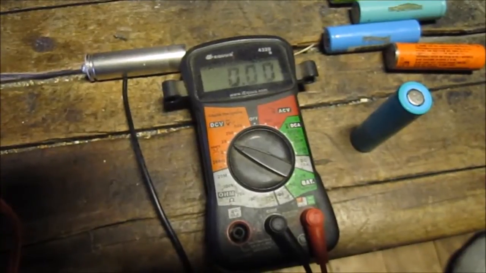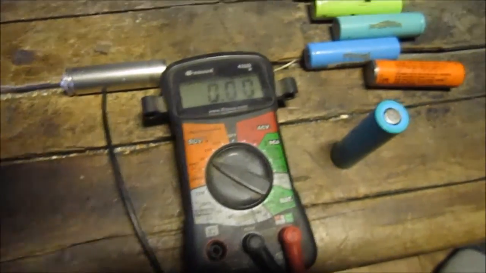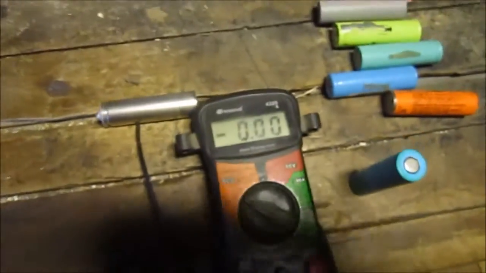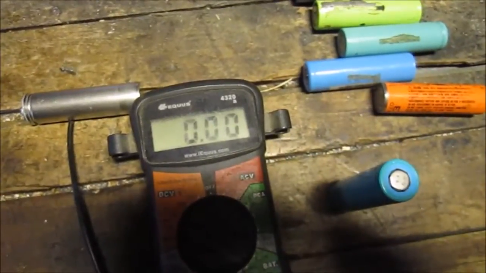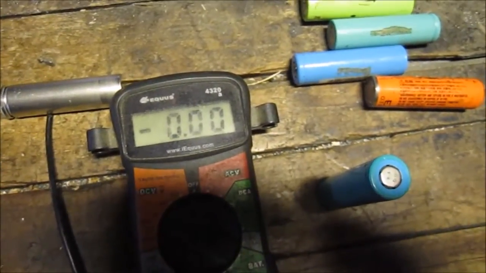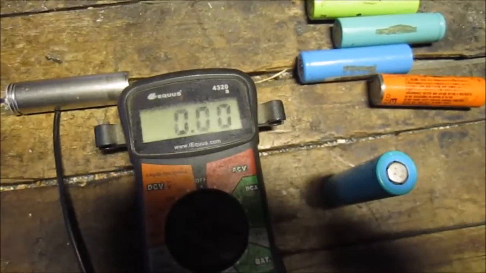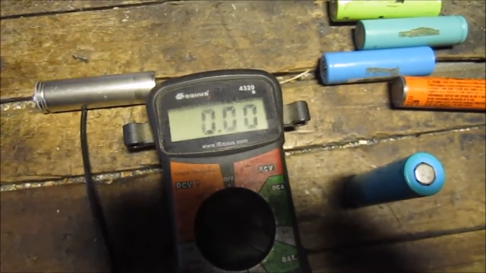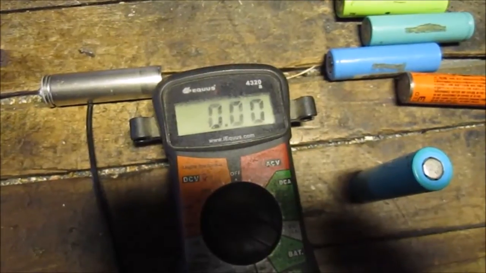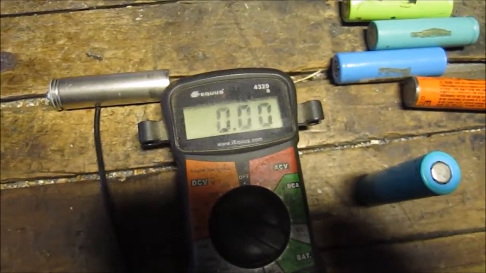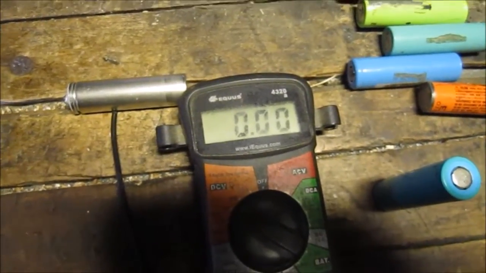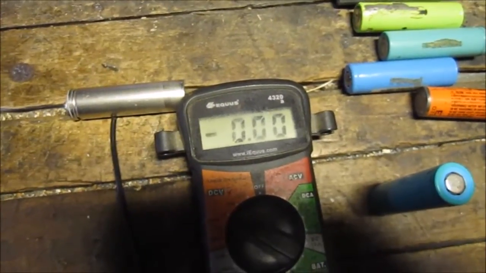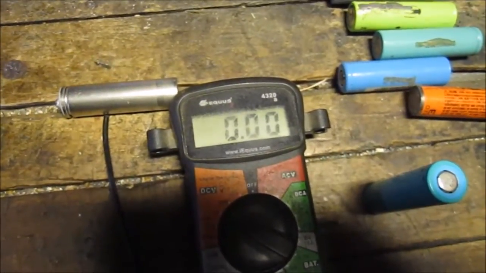This is an 18650 lithium-ion cell. I had one go bad - it was reading zero volts and would not charge. Apparently they will not charge once they reach a certain voltage; they basically cut out inside like a little switch. I wanted to see if I could make it charge back up and become good again.